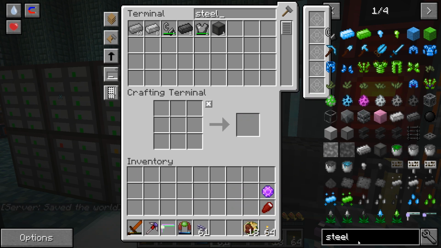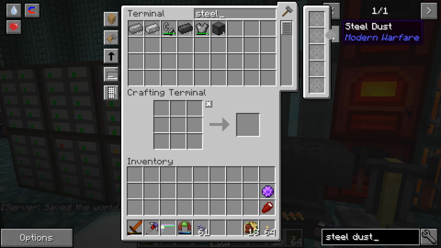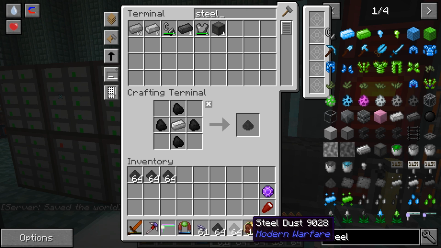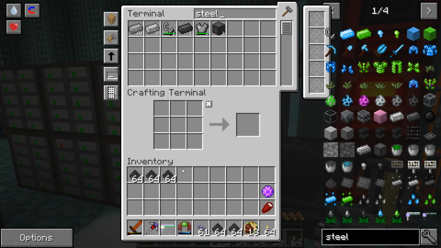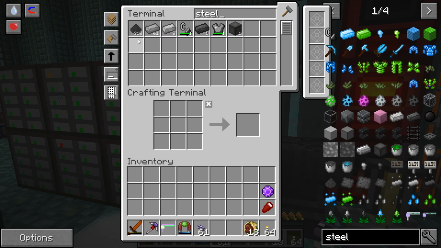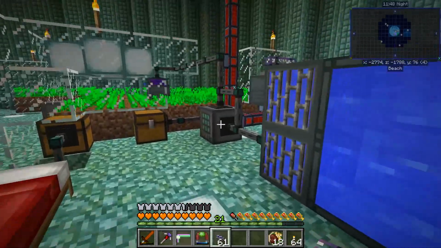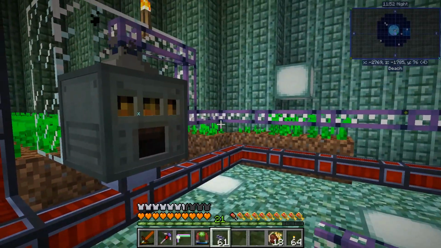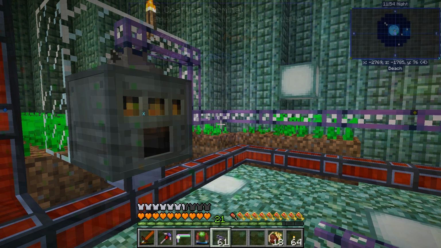Well, that's easy. You just go in here, you look for steel dust. There's the recipe. And all I need to do is just grab a couple of these. See, I can make that easily on an as-needed basis. Okay, and then I just have to put that back into the system, and it will start pulling out and making steel that we want. Okay, so that's the first part of this little puzzle. That's pretty easy. You should be able to do that in your world just as quickly.